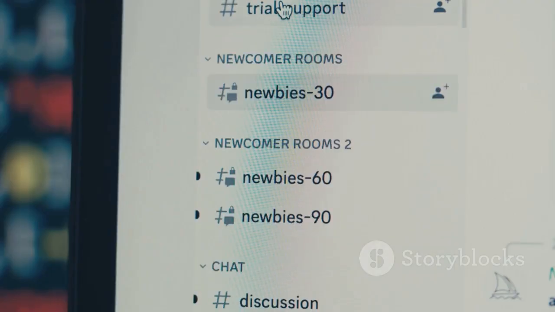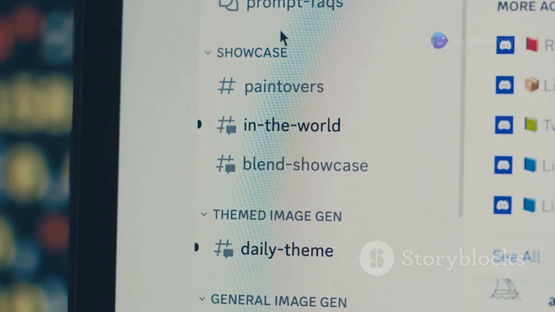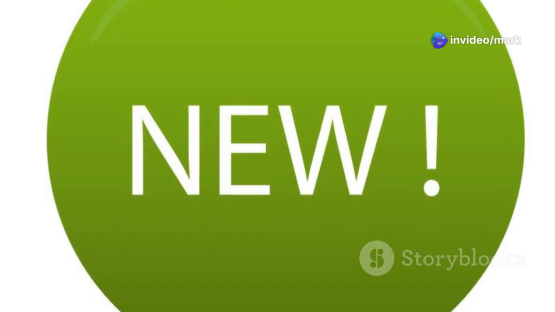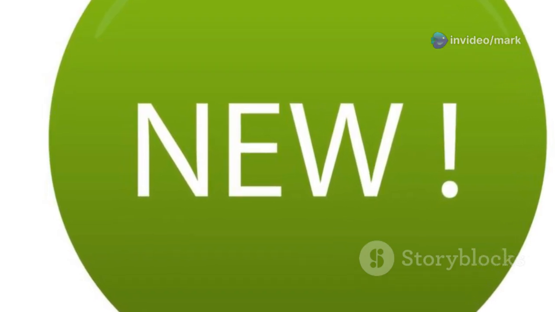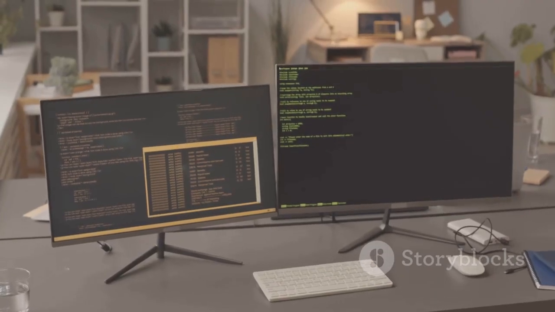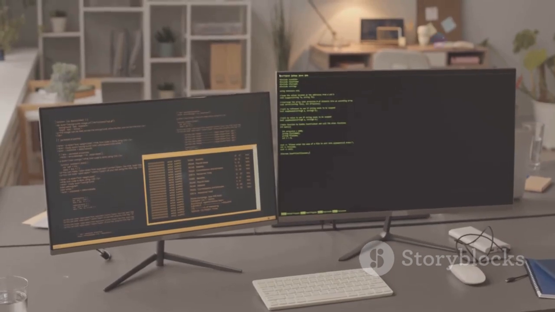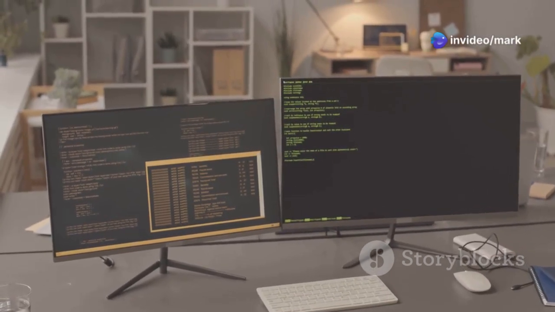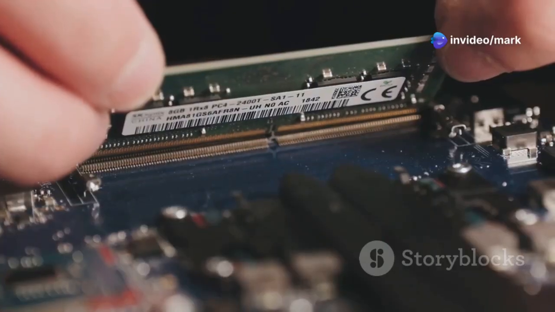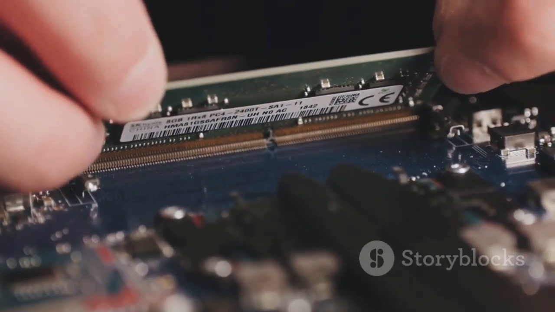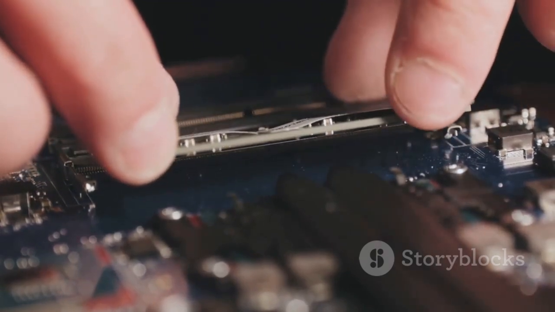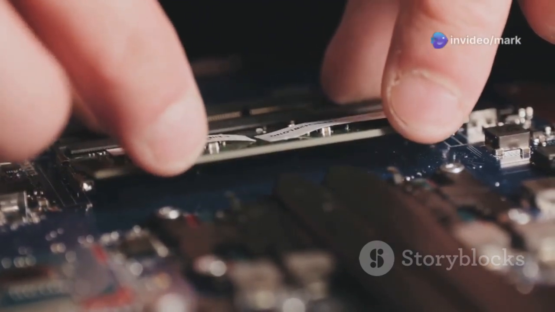Second, create a new virtual machine. This will be the virtual space where Kali Linux will run. Open VirtualBox and click on New. This starts the process of setting up your virtual machine. Give your virtual machine a name like Kali Linux and choose Linux as the type and Debian 64-bit as the version. This ensures compatibility and optimal performance. Allocate at least 2 GB of RAM and create a virtual hard disk with at least 20 GB of space. This provides enough resources for Kali to run smoothly.